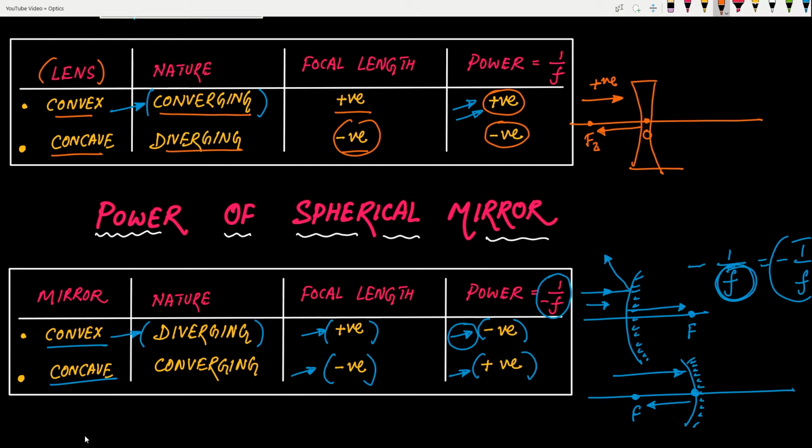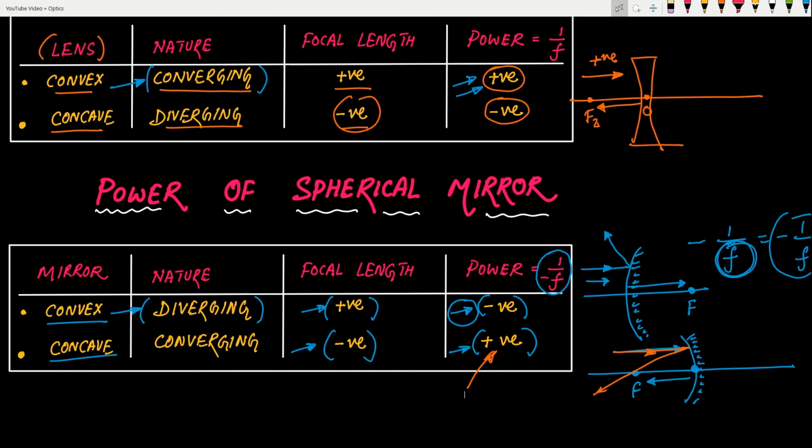Okay, now let's understand. So if you draw a ray, then what will happen? After reflection, it will pass through focus. That is, you can see that the rays are actually converging towards a point, and the ability of this convergence is denoted by positive power. That's why the positive and the negative power is flipped here, because the nature of convex and concave mirror is opposite to that of convex and concave lens. I hope this is clear. So this is how we need to find out the power of spherical mirror. I hope this is clear. Okay, now let's move on to our next concept.